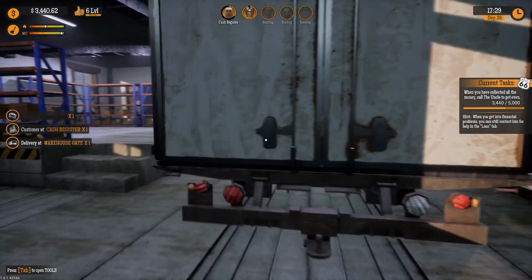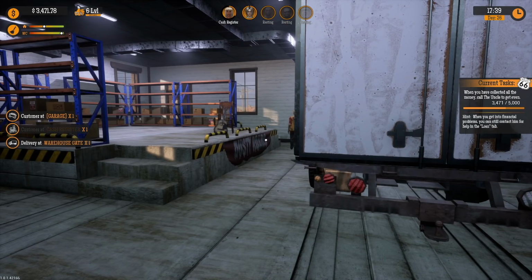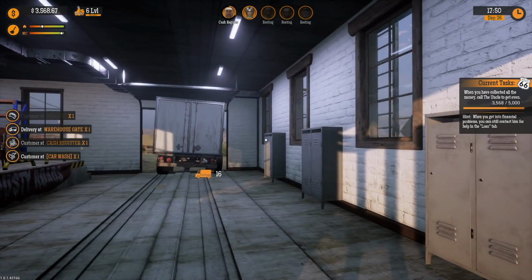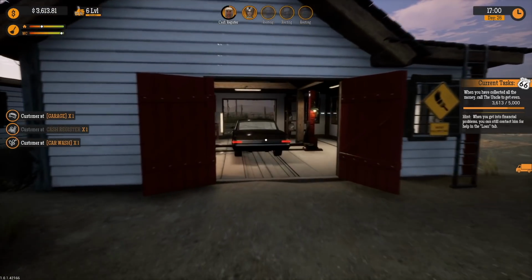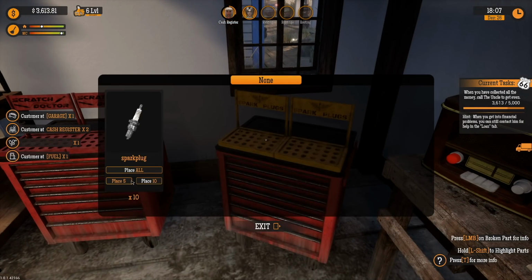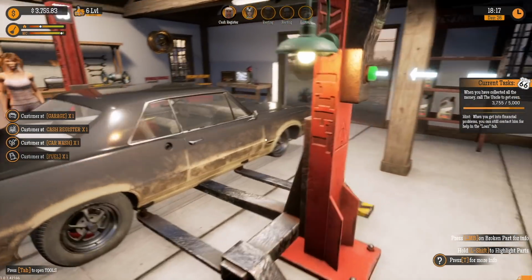Oh, right in. Get out of my garage. Get out of my garage. Okay, batteries, oil, spark plugs, this stuff, scratch remover, car mirrors, and tires. Look at that, we're almost up to $4,000 again.